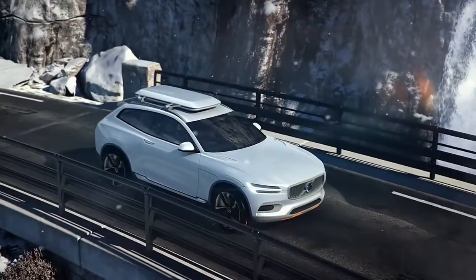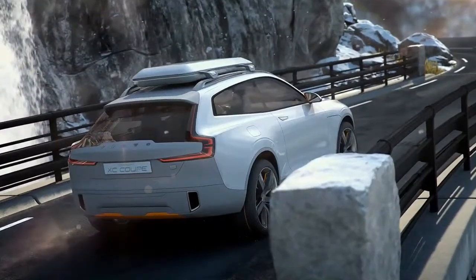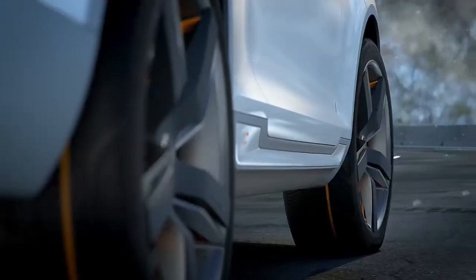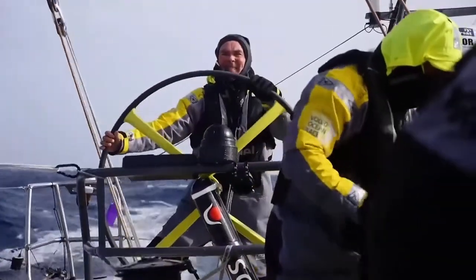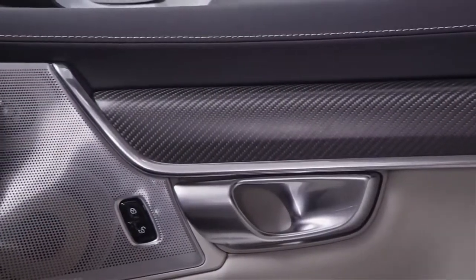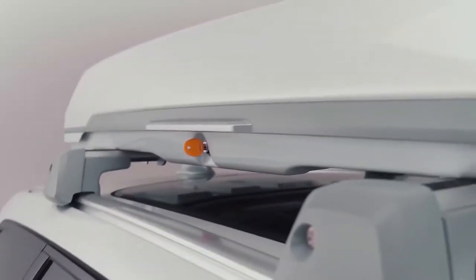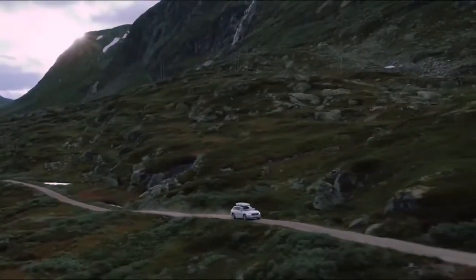We really wanted to pick up on that Concept XC, which was one of the three concepts we introduced to the world to show them our new design language. The other element is how well this car is connected to the actual boats themselves in terms of the carbon fibre decorative materials we brought into the car, and also the feeling of that modern sporting equipment and that racing spirit that you see with the Volvo Ocean Race.